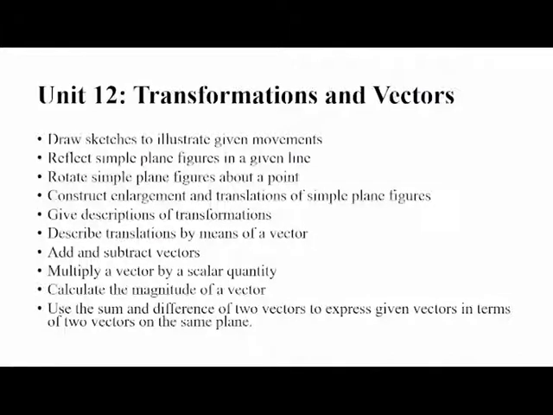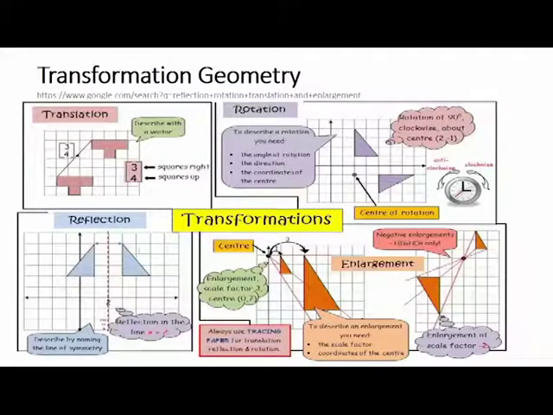Okay. The last question unit is transformation and vectors. When it comes to transformation, I'm just giving you the summary of the different transformations that we have in our mathematics. Translation, you must know how to describe. In translation, we use vectors. The first number is always the x. You either go right or left. And then the next number is always the y. You know why it's either up or down.